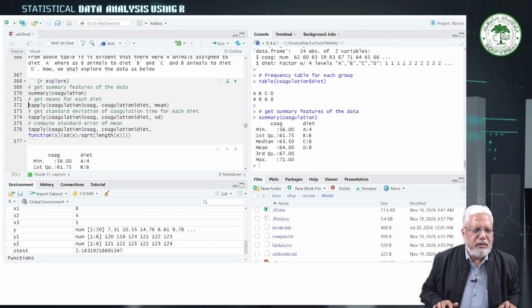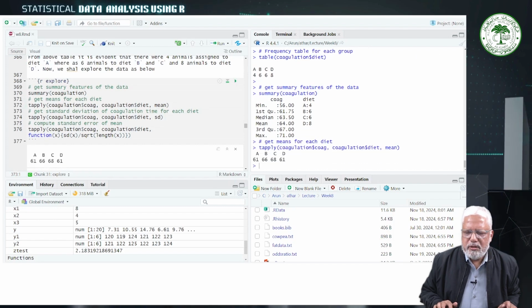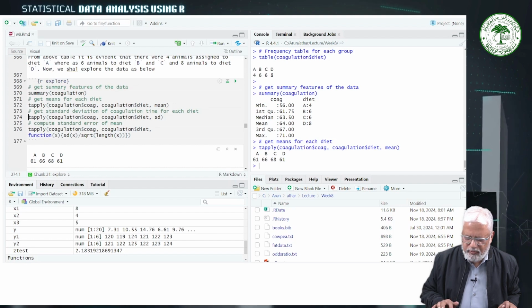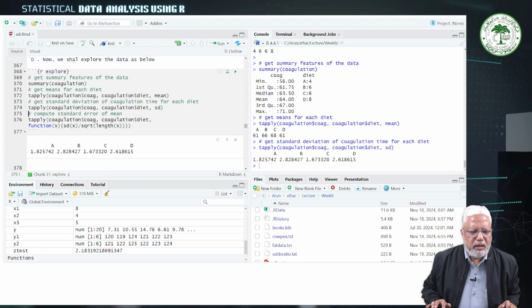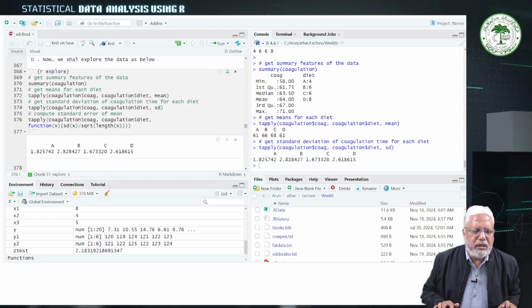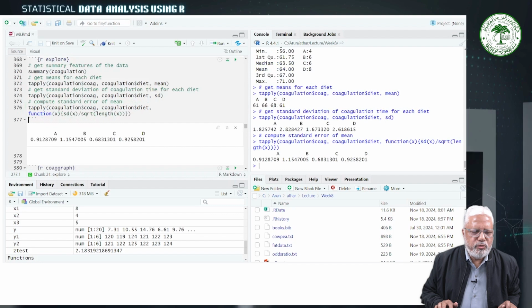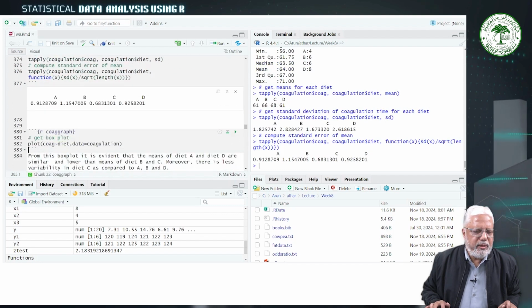Then we get the means for each group, then the SD for each group, and then the standard error of means for each group. So, these are the summary results. Then plot.